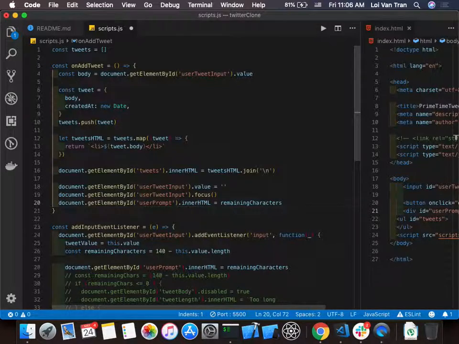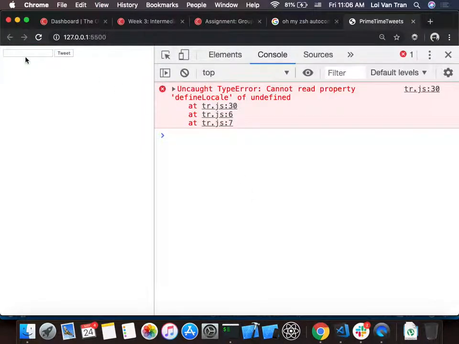Because when you copy code a lot and paste it elsewhere, you're going to start to see common patterns. That's actually something I've been thinking about a lot too. I'm just going to copy this code, and whenever we hit add, remaining characters, we're just going to set it back to 140. This is a much simpler solution than what I was going to give you guys. So I'm going to type here, I tweet, back to 140. Tweet some more.